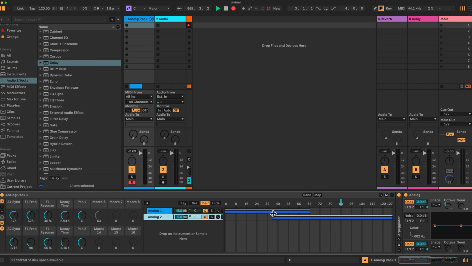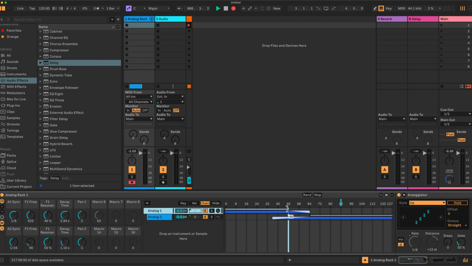You can also, if you get the right setting here, you can fade here. So you can have zones where we can effectively play both. Now, the difference between this and a key split is this isn't affected by the keys. This is affected by the position of this dial, if you like. So if I move the dial here, I play this instrument, analog 2. If I move it here, I play both. If I move it here, I just play analog 1.